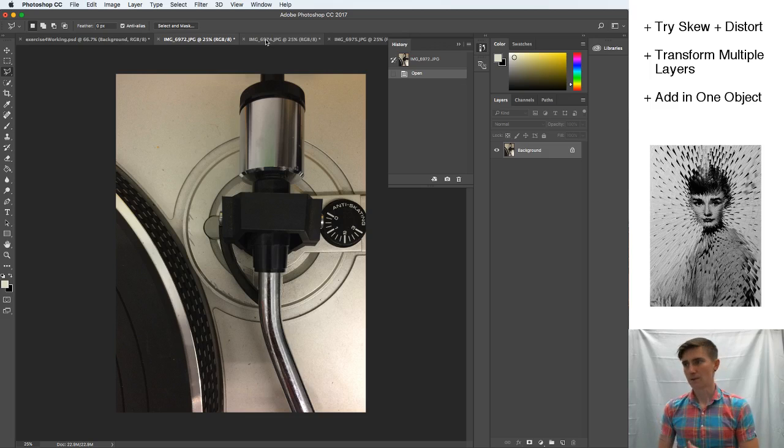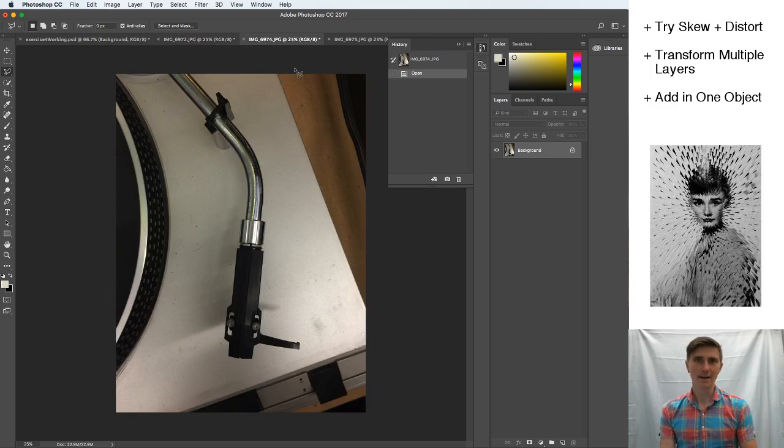For instance, this is a record player. If I throw that into Google image search, I'm going to get a selection of different images to use, and probably some of them are going to be pretty low quality, so I'm only going to have a couple of them to choose from, and some of them are going to have crazy logos on them.